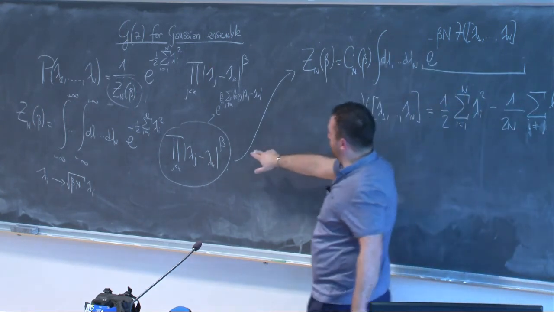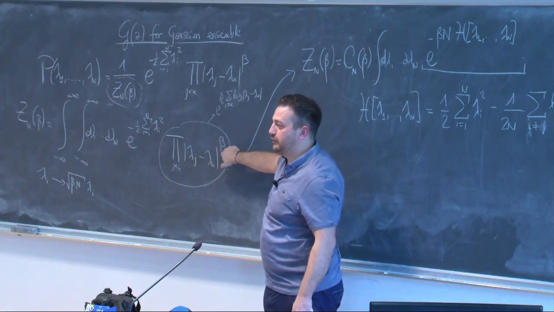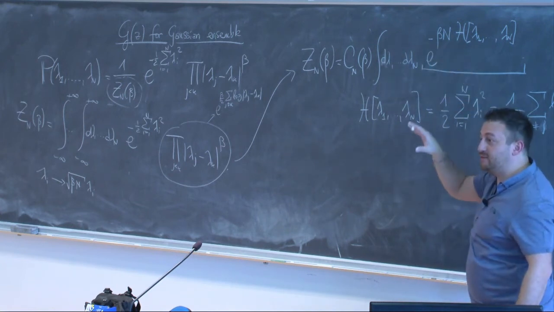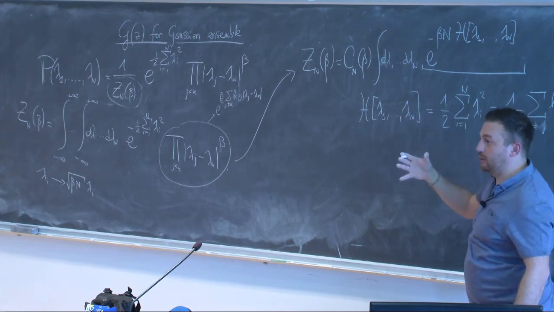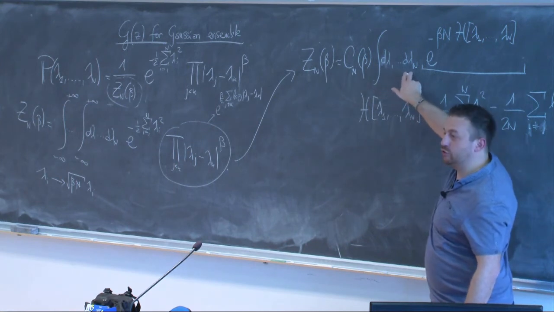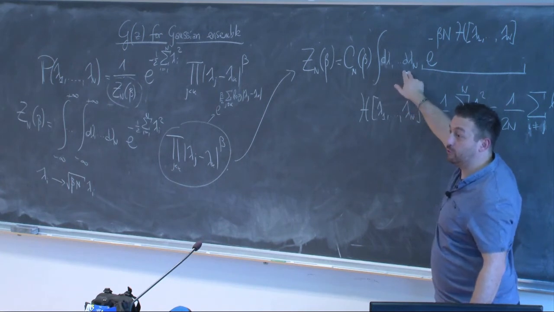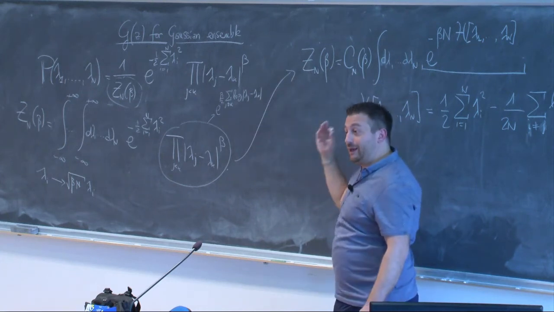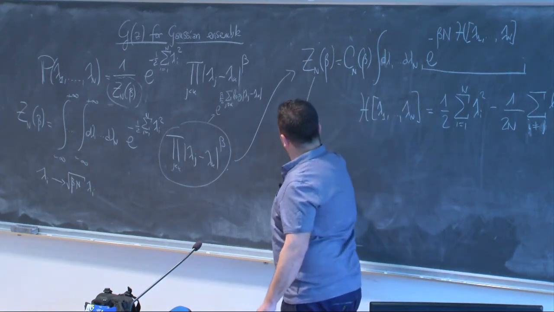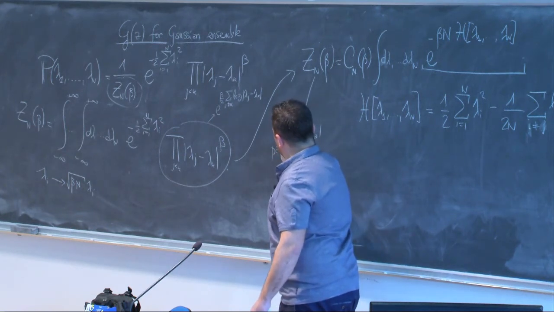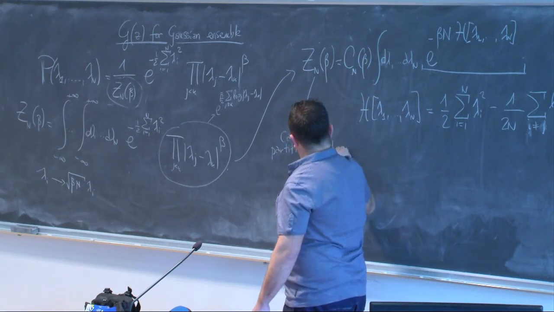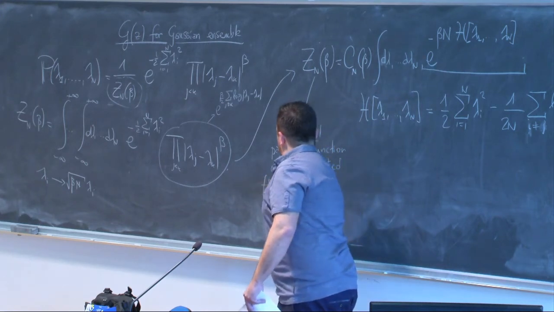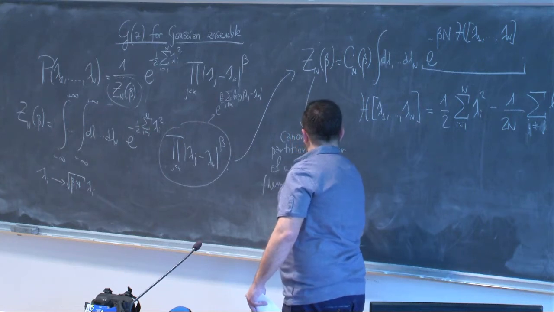This formula here explains why we chose the letter beta for the Dyson index. The letter beta, we could have called it gamma or delta, but if we choose beta, then you recognize here the exponential of minus beta h, so the Gibbs-Boltzmann weight of an associated thermodynamical system. And here we are integrating over the degrees of freedom, which are the positions of your particles. So this object, which originally was just the normalization constant of a joint probability density, can now be interpreted as what? As the canonical partition function of an associated thermodynamical system.